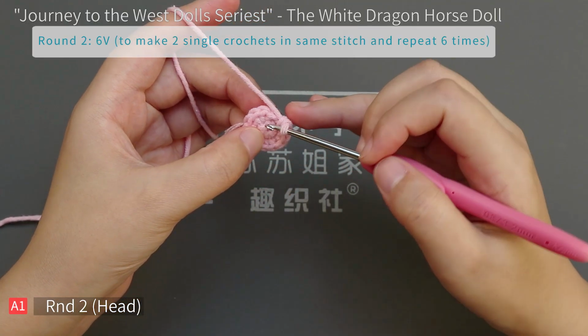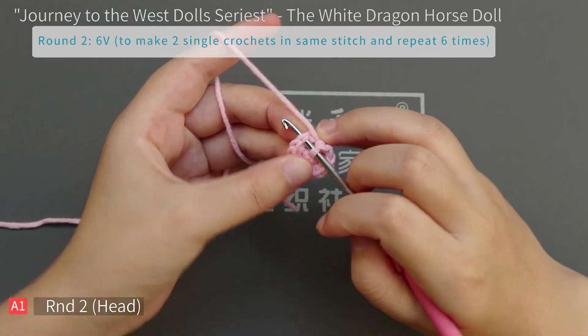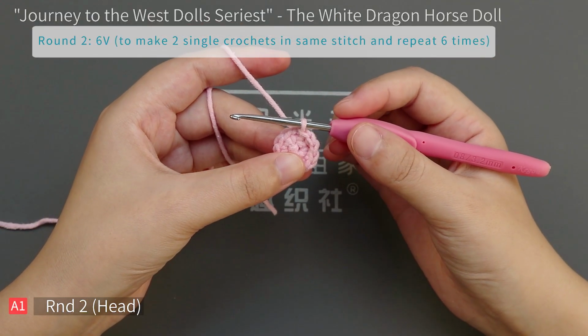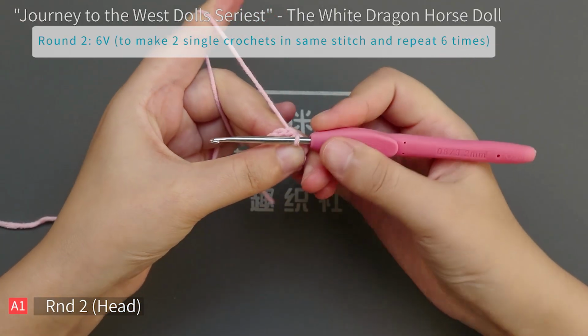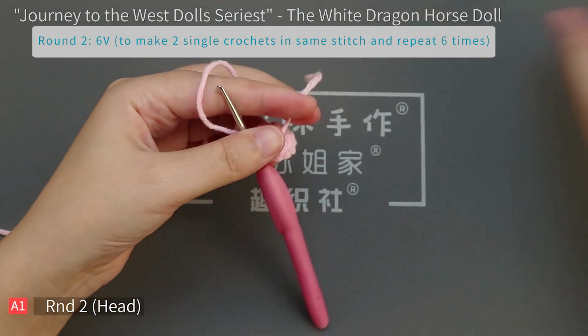Next, join with a slip stitch in the first stitch. Be sure to pay attention. At the end of each round, you need to slip stitch into the first stitch. After completing the slip stitch, pull tight. Directly cut off the extra starting yarn tail.